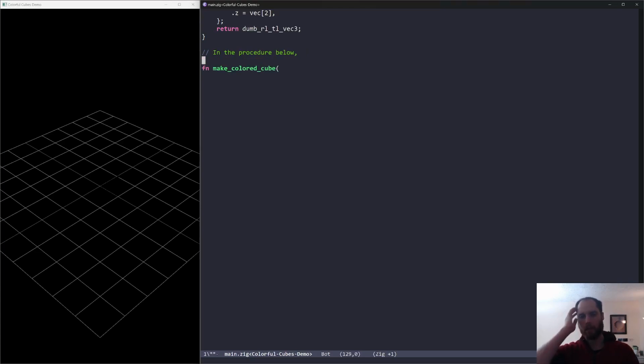The thing here is that we need to pass in 6 colors, and those 6 colors will correspond to the 6 sides of the cube. But of course the order is really going to matter. I kind of want to make a net for what the cube will look like. So we could say something like color 1 goes here, and then color 2, color 3, color 4, color 5, color 6.